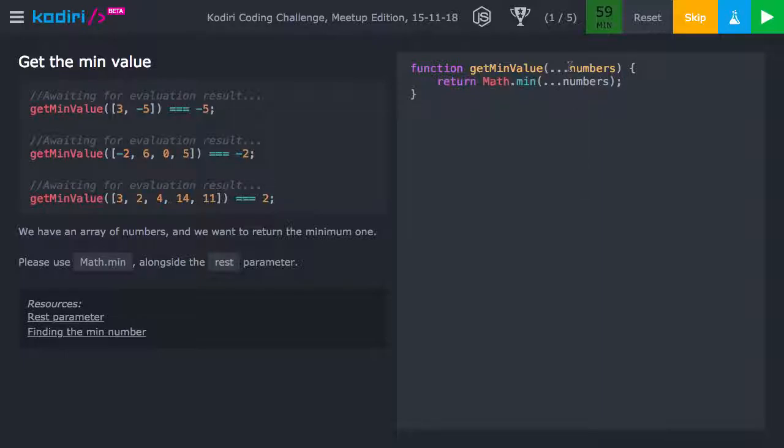Is there any need to do the same thing twice? And why? Any feedback here? Correct. So the first one is not necessary. So let's see what we got now. What we got is numbers. What type of data is numbers? It's an array, correct. So numbers is still an array.